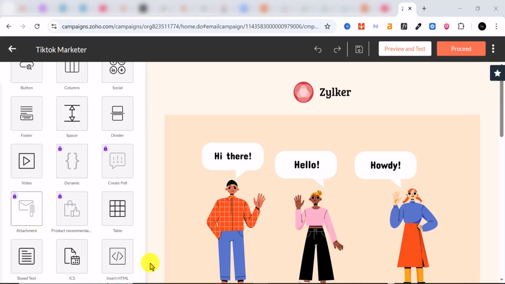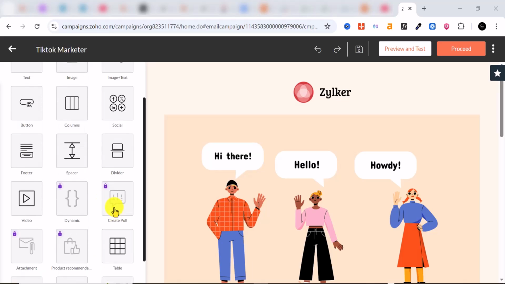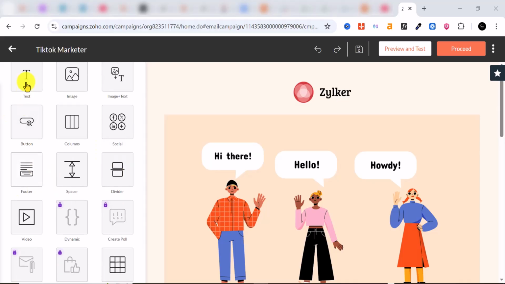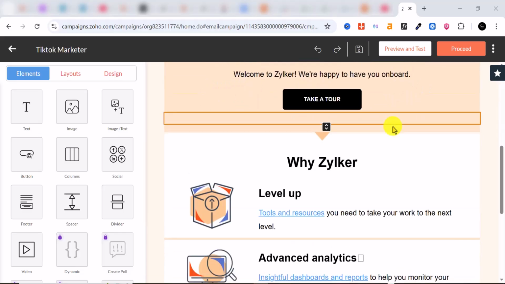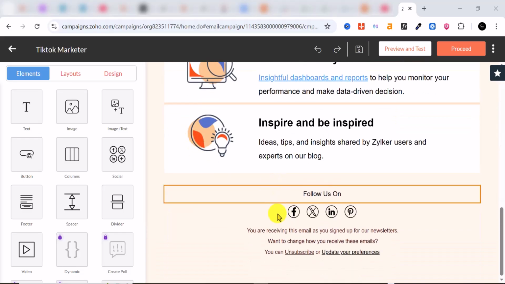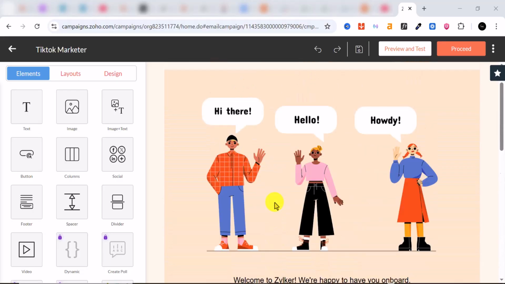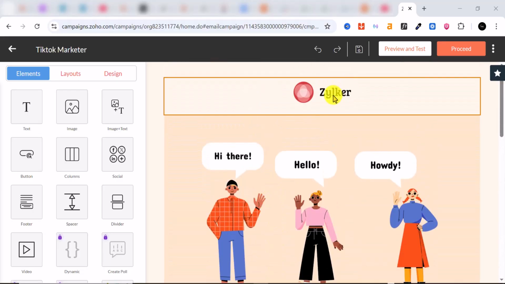So we can do a lot of things here, but you remember we're on the free plan, so we cannot add attachments like PDF and so on, but we may not need it at the moment. So you can add box text, insert HTML, you can add a table, you can add dividers, you can add buttons, you can add footers, you can add text, you can add image, and you can add text plus images. But all these things here, as you can see, this is drag and drop, so we can delete everything that we have right here.